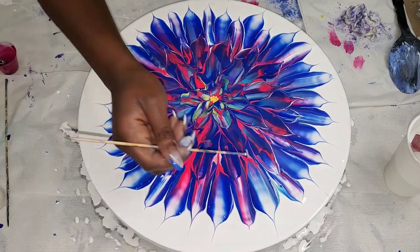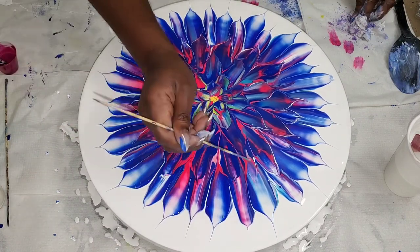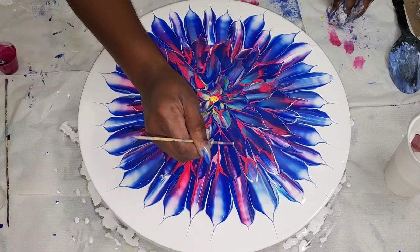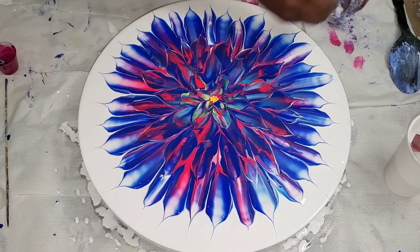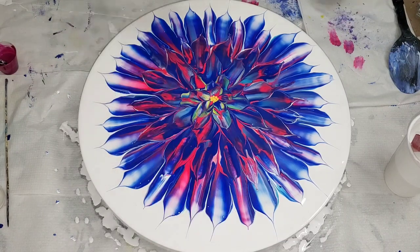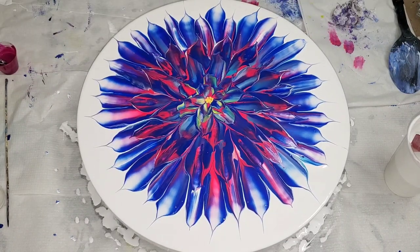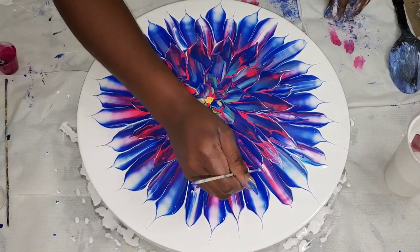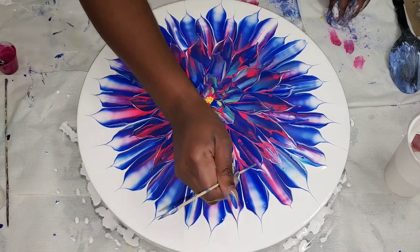And you will notice that I am stretching the petals in some areas, like I'm using the skewer to push the paint outwards towards the tip. You guys can do that too. It's not written in stone where you just swipe and leave. If you want to make your petal more defined, swipe it out.